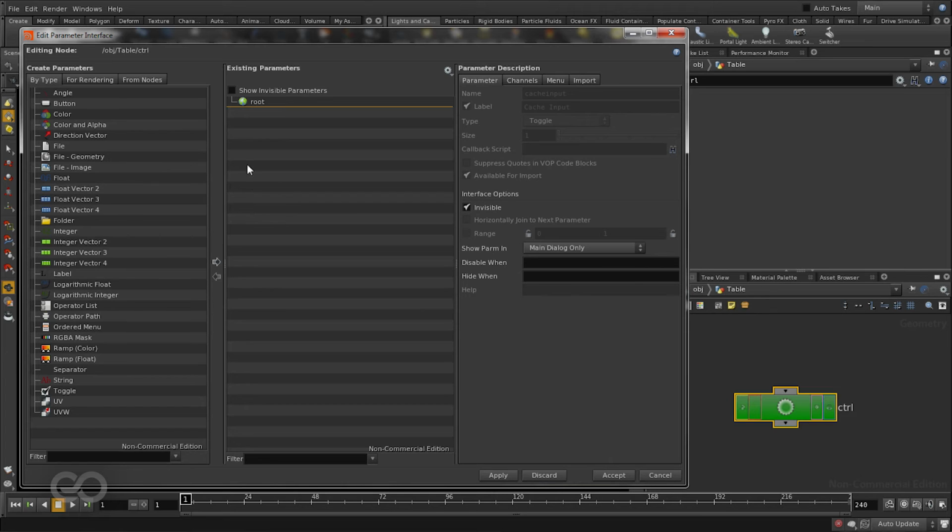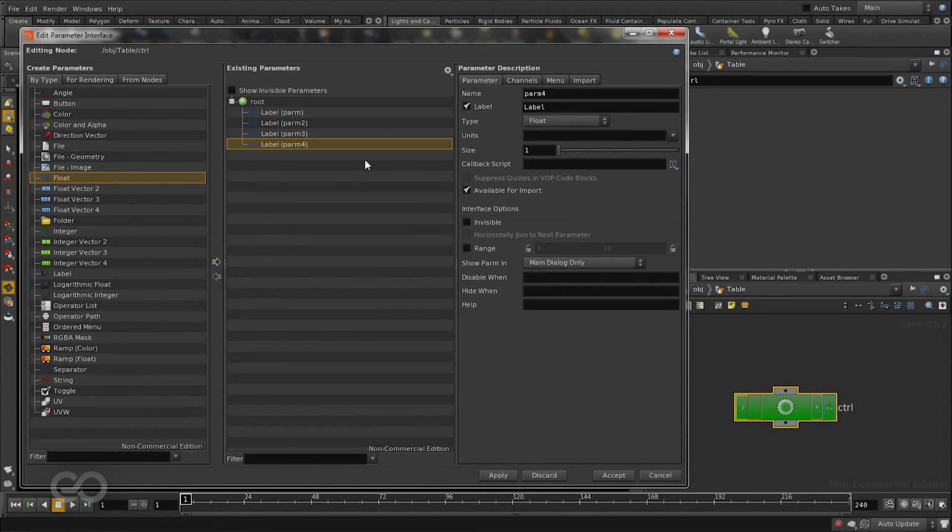Now I want to create floating point numbers which actually control the length, width, and other elements. I'll talk about all the other parameters which can be created in other videos, but for now let's just go ahead and use the floating point numbers. So selecting the floating point numbers, I'll just press this right arrow here 4 times, because I want to control 4 different parameters, I need to give them proper names.